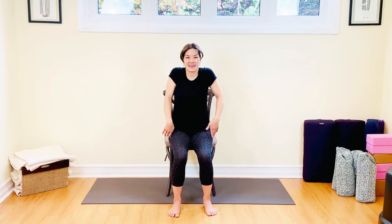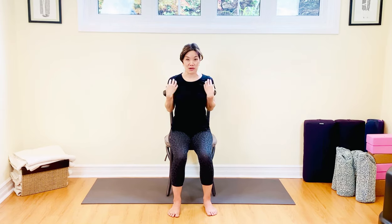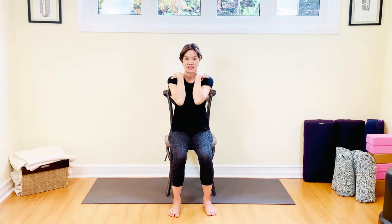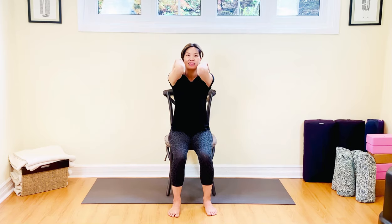Breathing in and out. Okay, now taking your fingertips on top of the shoulders, taking the elbows up and around. Now you don't need to be as exaggerated as my arms are going, so maybe they're a little bit smaller like this. So it's your practice, your yoga, and you need to do what's best for you. So I'm just always connecting breath with movement. So we're just doing a couple more of these. Inhaling, exhaling, breathing in, and exhale, breathing out.